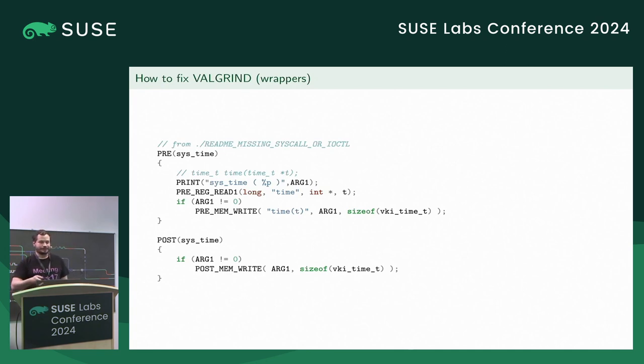So in Valgrind, before I invoke the syscall, before I pass it to the kernel, I need to sanitize the inputs and outputs. I need to say that I'm reading from some register, and I need to check, for example, that I can write to that pointer. And when I return from the syscall, I need to mark that memory as uninitialized and so on. So this is for Valgrind, for example for memcheck, to be able to do its duties.